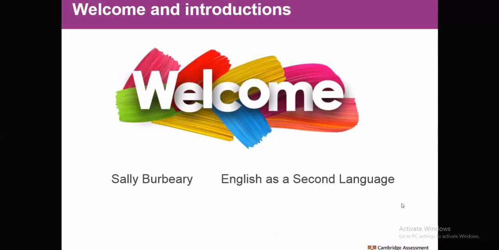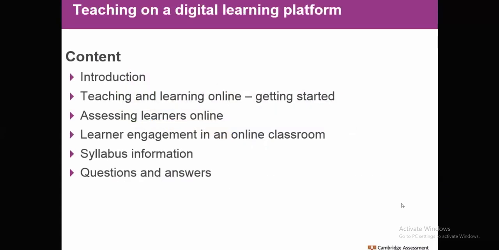Okay, so we're going to be focusing on IGCSE English as a second language. What I intend to cover with you this afternoon is really to think about all of the considerations when we move to teaching and learning online. So what we need to think about to get started. We're also going to explore how we can assess learners online, and also about learner engagement. I've had a few questions from you already about how to keep students engaged when we are teaching in an online format. So that is something we're going to cover.